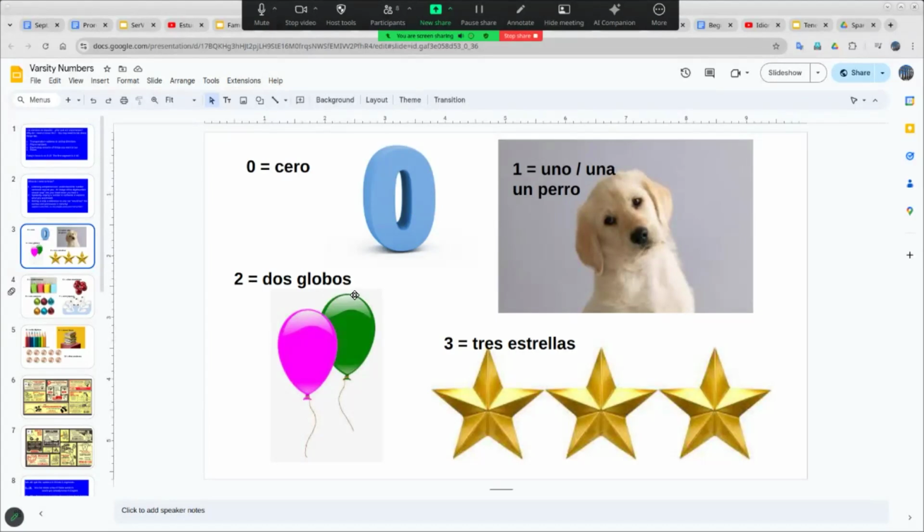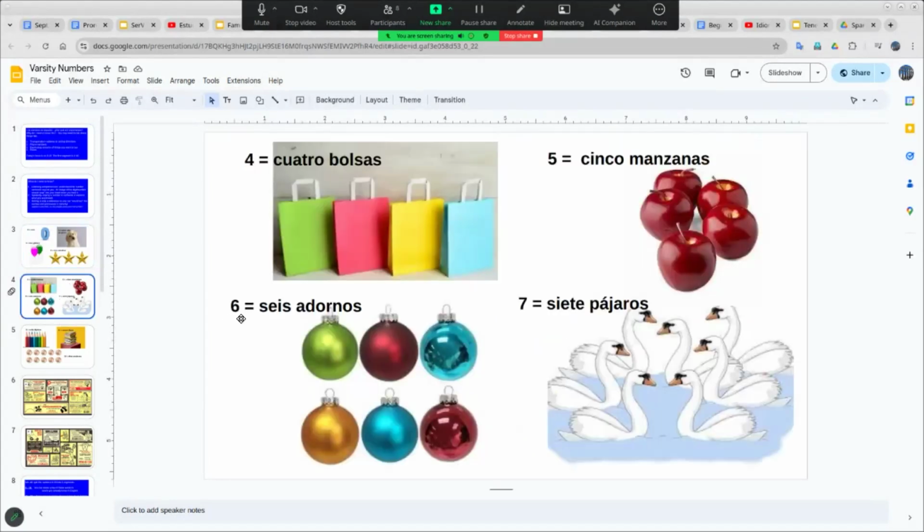Dos. Tres. Okay, vale. Cuatro, cuatro bolsas, 4 bags. Cuatro bolsas. This is important because there are a lot of words that sound like cuatro but are different words. There's a word cuarto, which means a room in a hotel or a room in a house. Cuarto has the R leading off, but cuatro, the number four, has the T leading off. Think of quartet, but cuatro with a T.